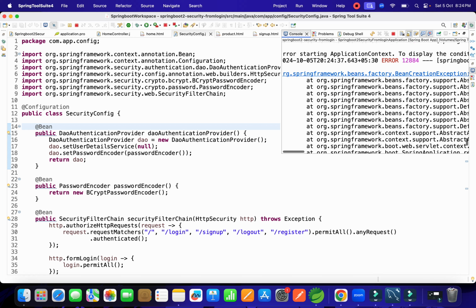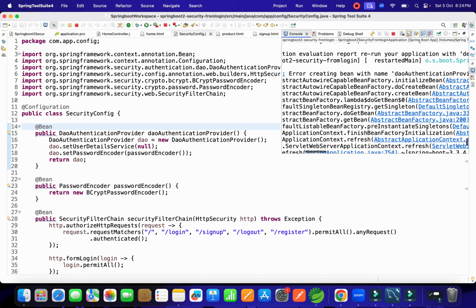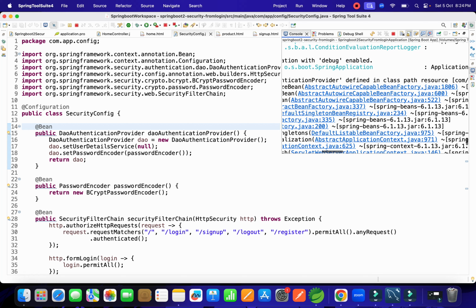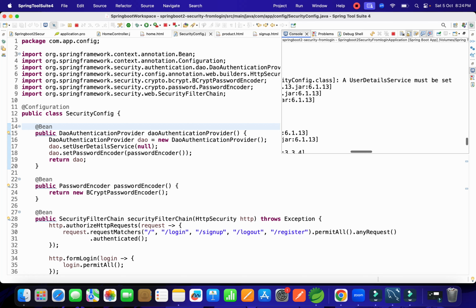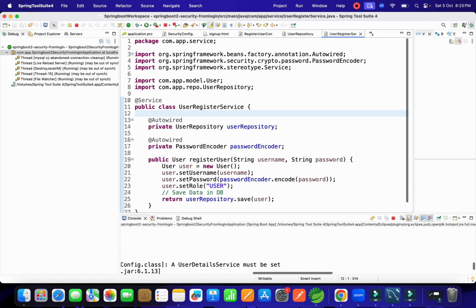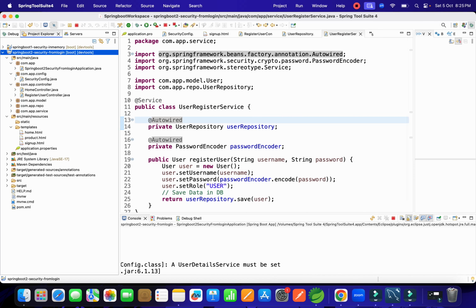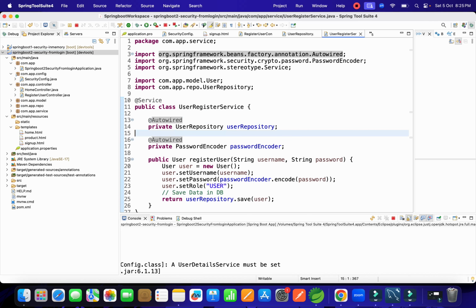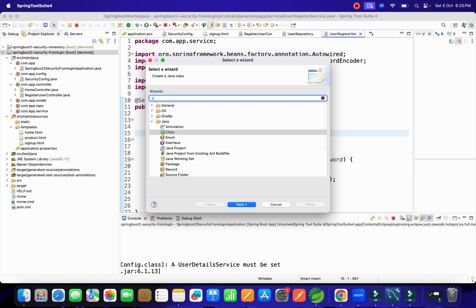Let's continue. Now if you see, we are getting some exceptions: the DaoAuthenticationProvider class does not have a user details service, so we have to create the user details service also. How can we create it? We can go to the service classes, and in the service classes we can write that code. Let's create one class.